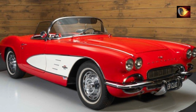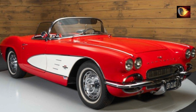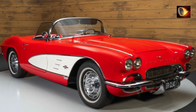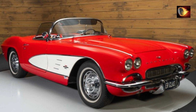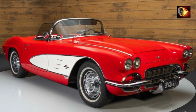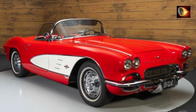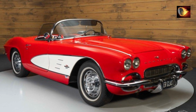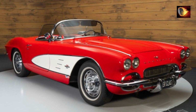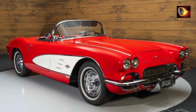The Corvette was offered initially with a 6-cylinder engine. With the 1956 model year, Chevrolet's legendary 4.7-liter small block V8 making 210 horsepower, and a revolutionary full fiberglass body with real glass roll-up windows and a more substantial convertible top were introduced, vastly improving the experience. The combination of its lightweight construction and robust powertrain delivered impressive performance, making the Corvette a force to be reckoned with on the road. It captured the spirit of American muscle and cemented its position as a symbol of power, speed, and driving excitement.